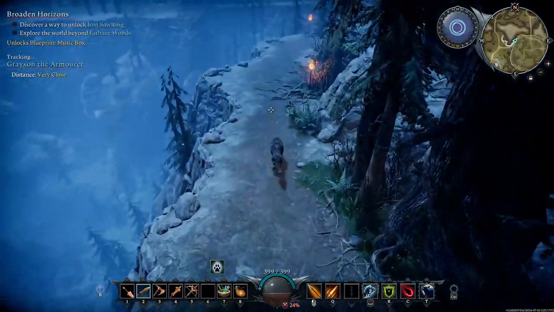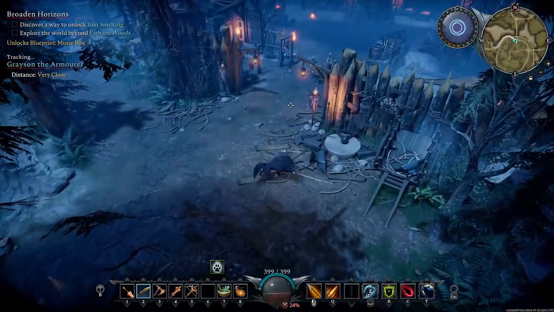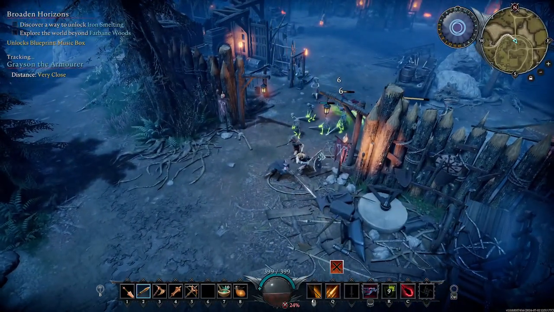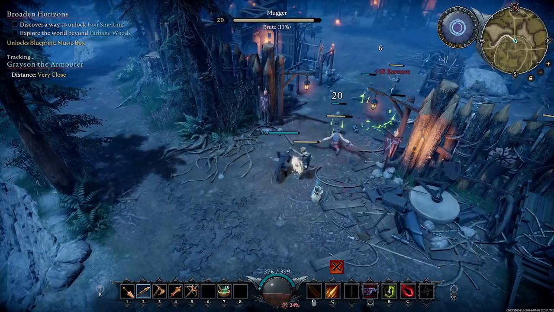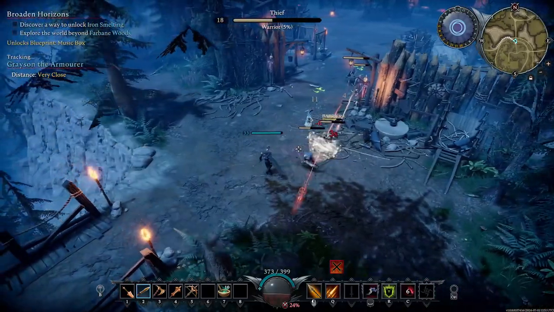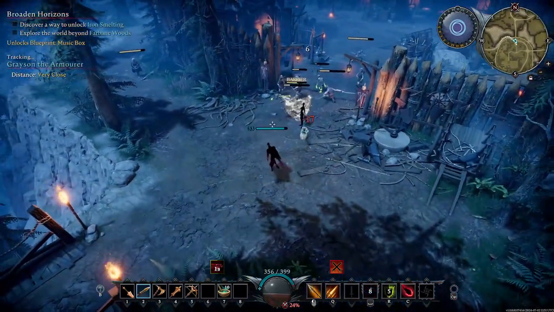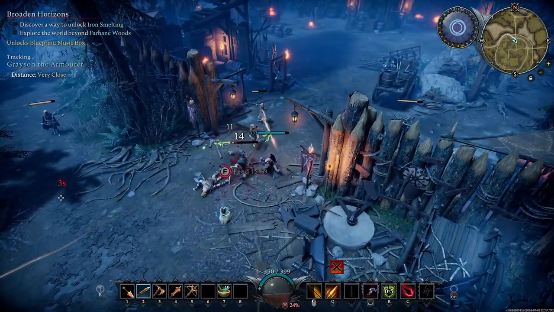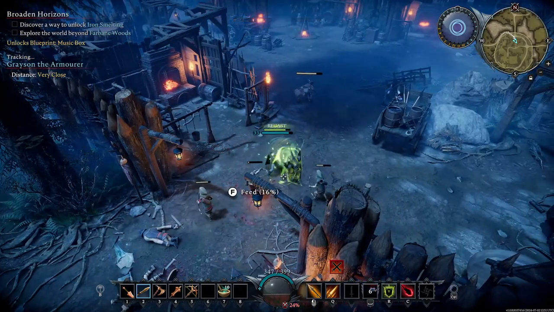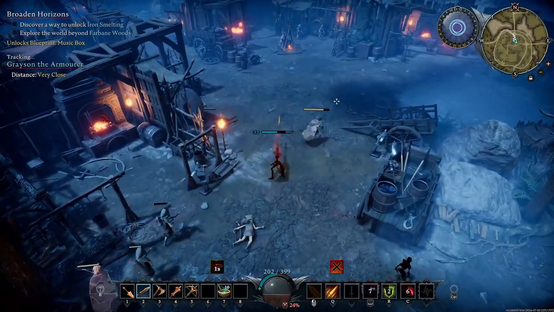Okay, let's go back up this way. I gotta get in as close as I can to fight him before sunlight. I know there's quite a few mobs in here, like this group coming out. I did put a different spell on too. Attacking me.